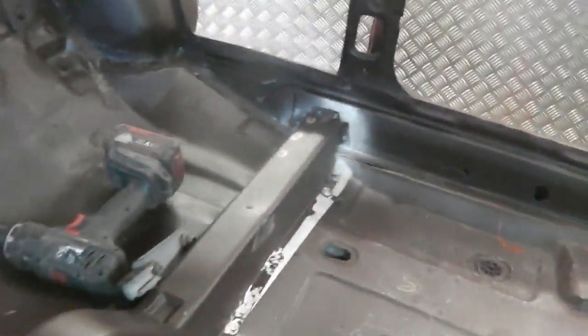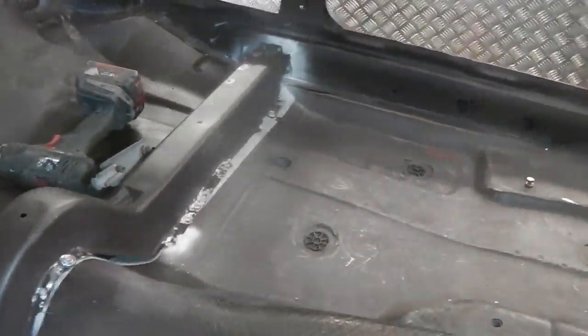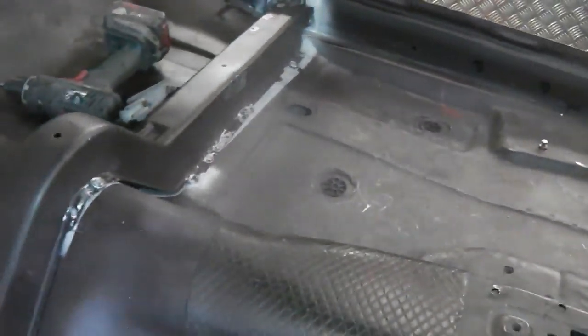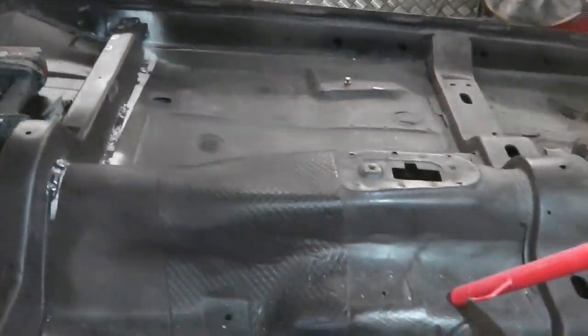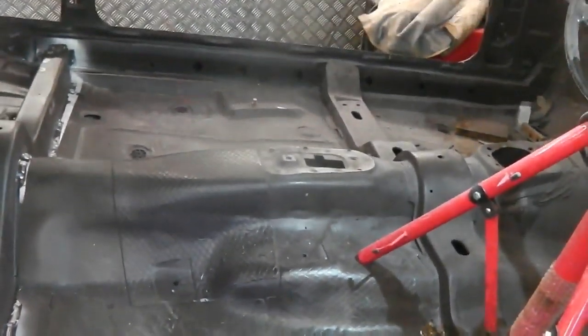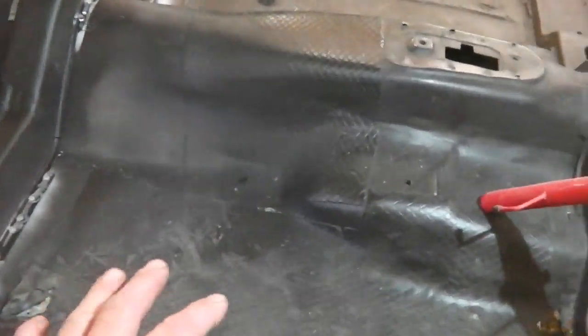There's a floor bung to go in just there, a little bit of underseal, a seam seal to go on top of that floor bung before we can finally put the tar pads on. It's not totally essential to fit the tar pads at this point. The reason we were doing it was to reduce echoing and noise. When we've been bashing on the car, you'd be surprised how quickly the noise starts to subdue.